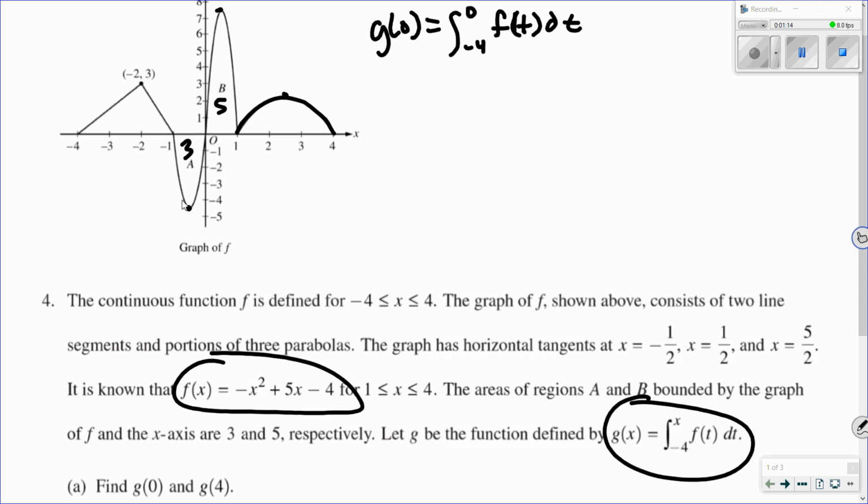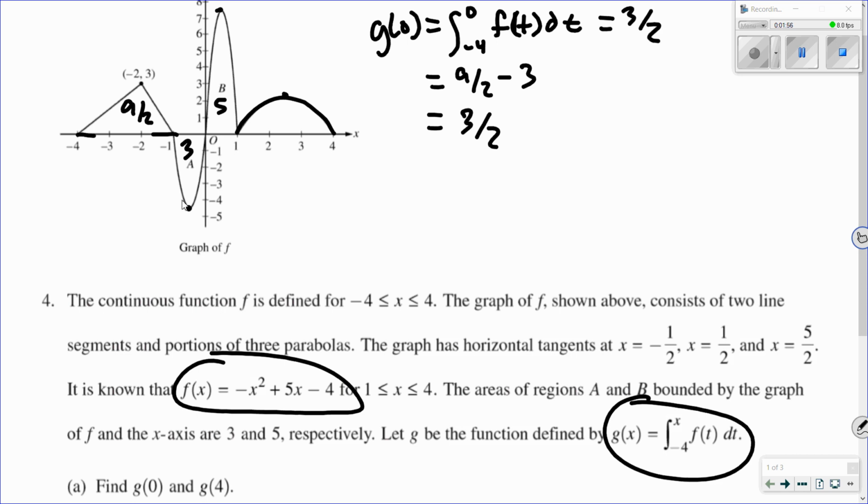Okay, so really that means area under the curve from -4 to 0. So I already know this area A. I need to find the area of this triangle right here. We know the base is 3 and the height is 3. So if I do 1/2 the base times the height, that's 1/2 times 3 times 3. So this area comes out to be 9/2. Now be careful, that area A is below, so we're going to subtract that. So g of 0 is going to equal 9/2 minus 3. You can leave the answer like that. If you simplify it, that comes out to be 9/2 minus 6/2, so 3/2. Okay, so that's what g of 0 is equal to.